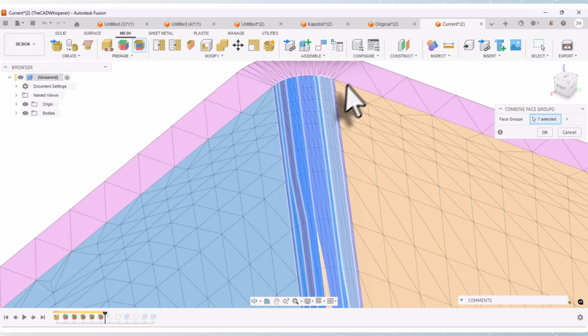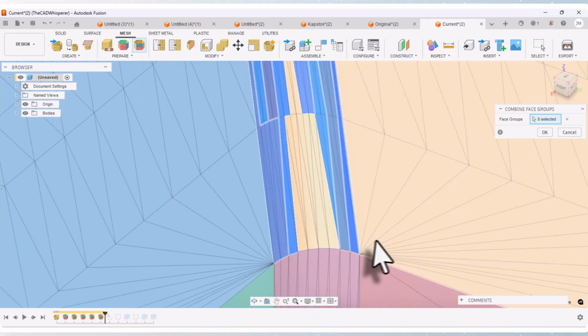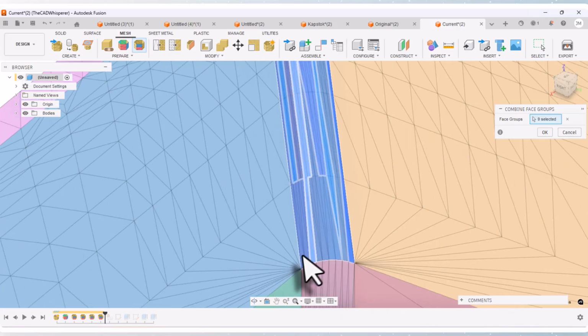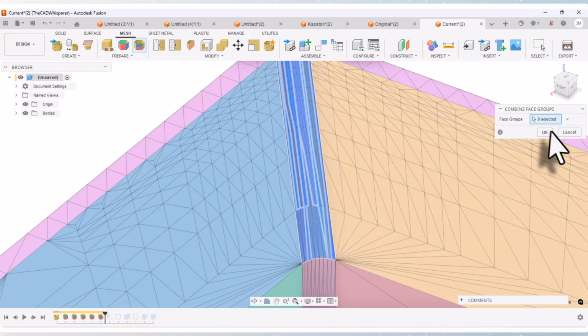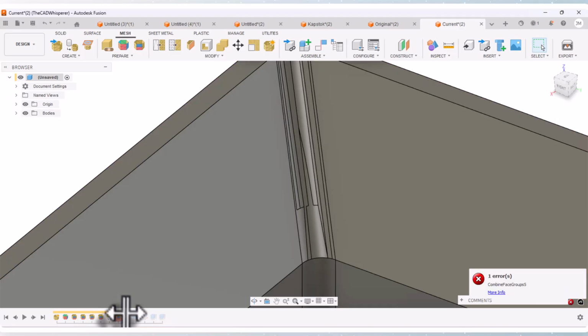Yeah, I think we got one more here. I have to be careful I don't get one of these planar faces. I'm not sure I got all of them. We'll check it and make sure that we don't cause a corruption somewhere else.